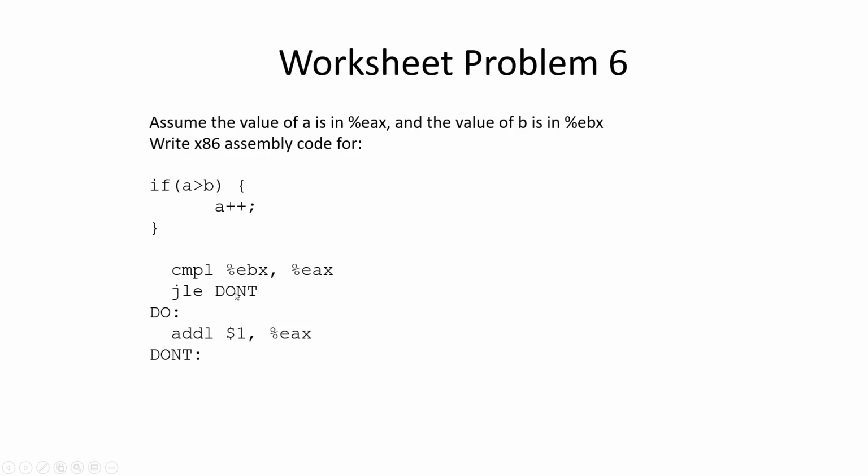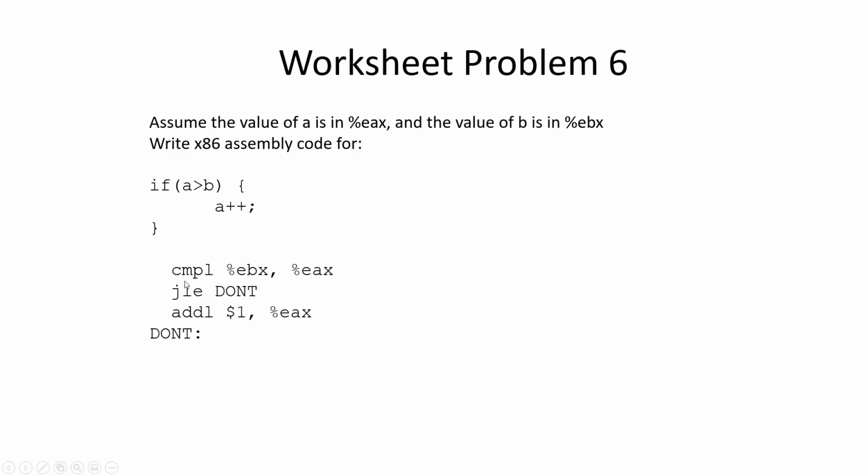So I need to increment A. So that's just going to add 1. I wanted to do it this way with the immediate value 1 added to EAX. So that's going to take EAX, add this, and store it back in EAX. So essentially the plus plus operator there in one step. All right, cool. And because I'm never actually using my do label right here, I just put it in as scaffolding, some structure. I can take that out at the end.